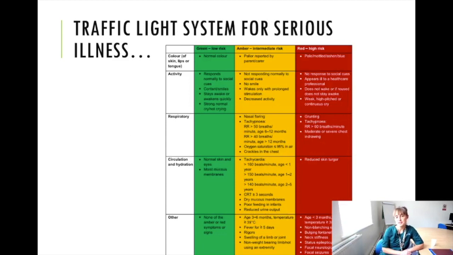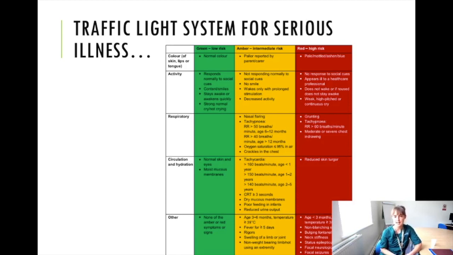So yeah, there's a really useful set of NICE guidelines in the traffic light system, which is brilliant, and I've relied on quite a lot in A&E when I'm not 100% sure whether, like I was saying earlier, a feverish child just needs a bit of time, a bit of Calpol, a bit of watching and waiting, or whether actually this child needs bloods, needs chest x-ray, needs urine doing, might even need an LP. And the traffic light just really helps you risk stratify, like I was saying earlier.